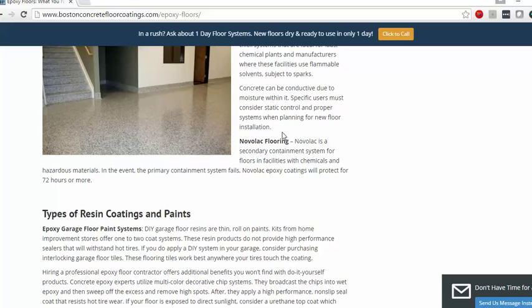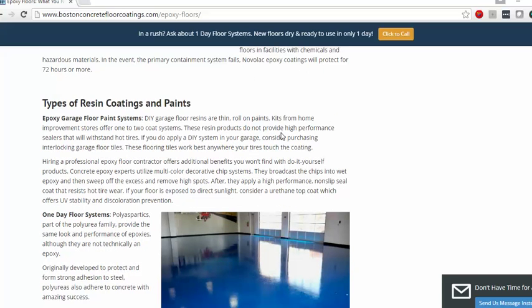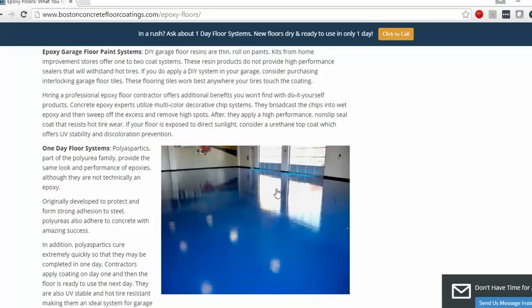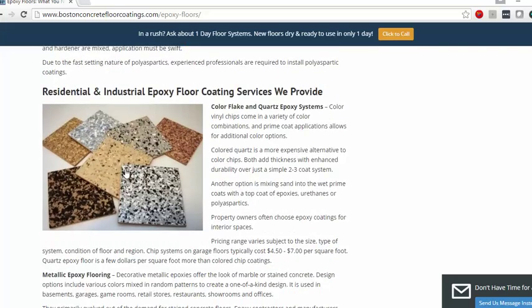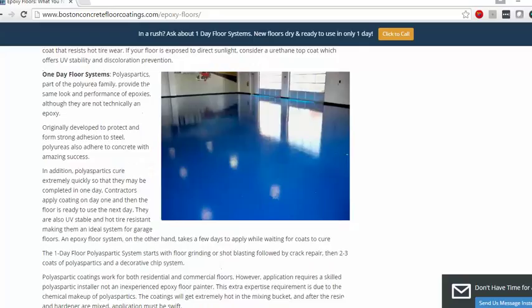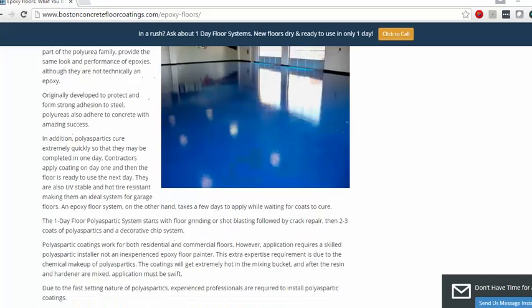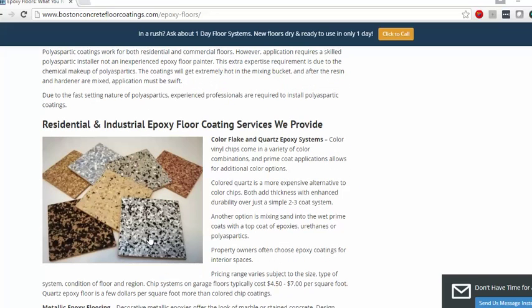So you can read up about everything that you need to know about epoxies. You can see they come in different colors. They can be gray. This is a chip floor like the one up here. They take these vinyl chips, and when they put the wet epoxy on the floor, they throw the chips into the epoxy, and when it dries, these color chips stick in the epoxy, and then they put another coat on top of it to protect it.